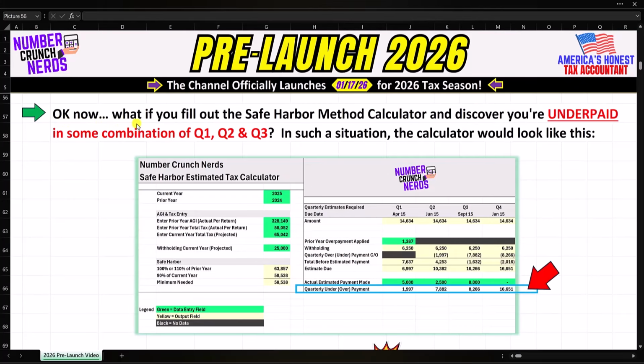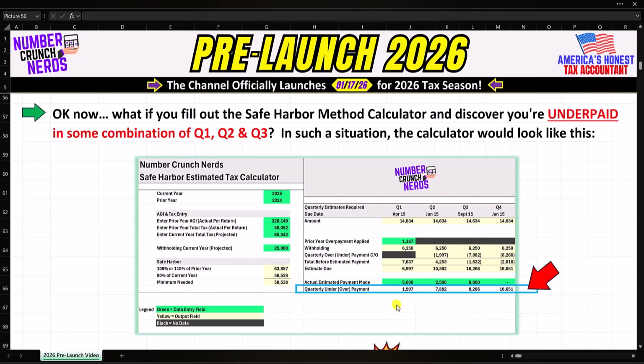Okay, now what if you fill out the Safe Harbor Method calculator and discover that you're underpaid in some combination of Q1, Q2, and Q3? In such a situation, the calculator would look something like this. Right here on this final line of the calculator, it says quarterly under or overpayment. Note that underpayments are positive numbers and overpayments are negative numbers on this row.